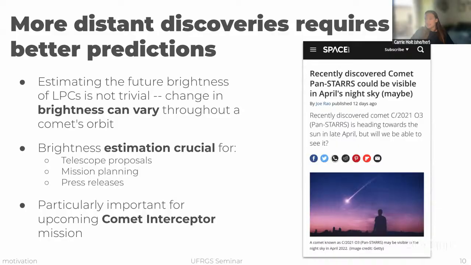Comets' brightness can change dramatically throughout their orbit for many different reasons. There have frequently been these ideas, and I show an example of an old article. It says this comet is going to be visible to the naked eye. It's going to be a super bright comet next year. Everyone's going to see it. It's going to be crazy. And 90% of the time, it does not actually happen. So we don't want many of these press releases saying that falsely if we can help it.